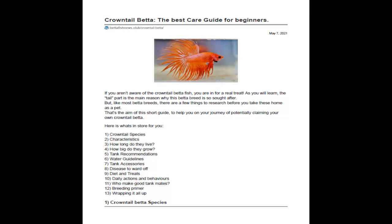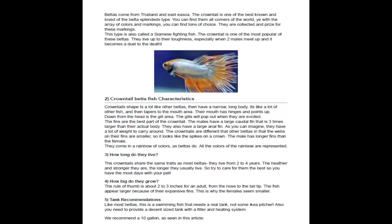It's a very popular fish. It looks like a crown tail because the crown looks like a spiky crown that a king wears. They come from Thailand. The crown tail is probably one of the best known of the betta species — Betta splendens. It's also called the Siamese fighting fish, and you'll figure out why if you put two males together.